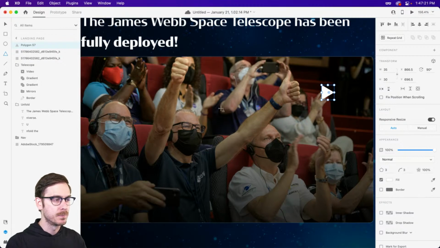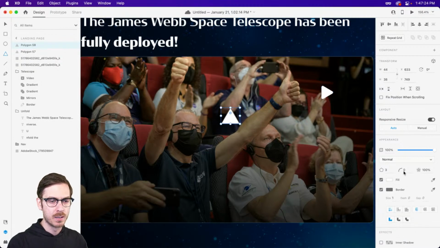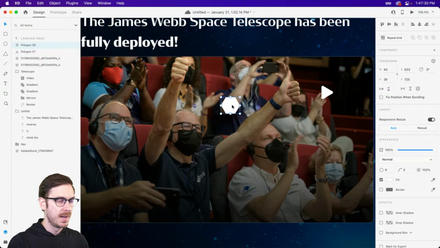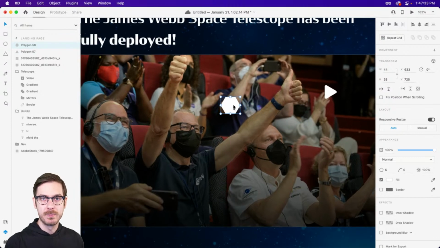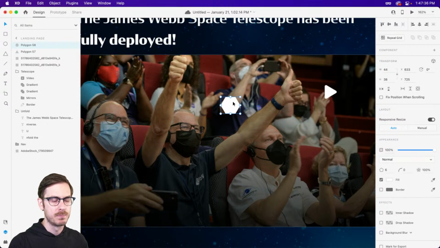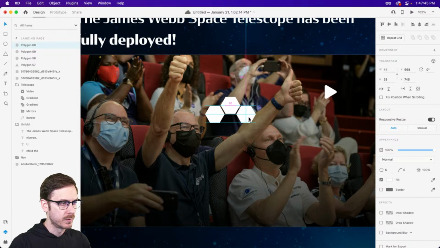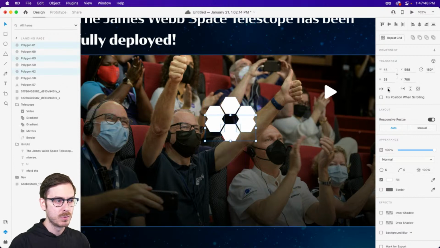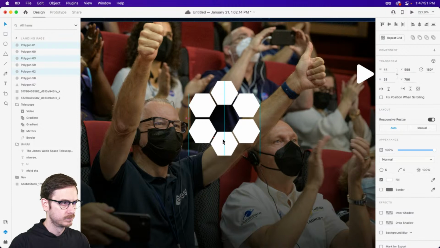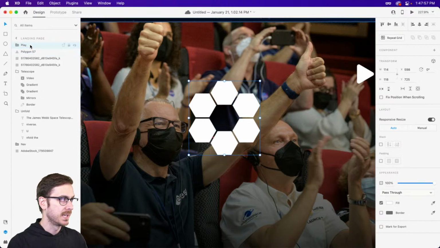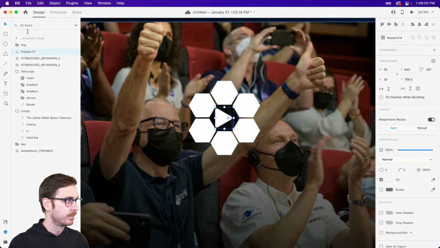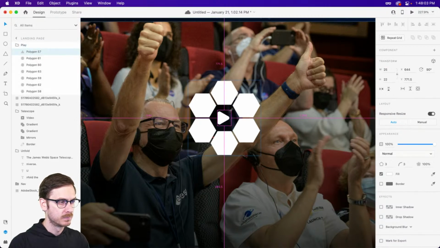So what we're going to do instead, add a polygon. We're going to set the sides to 6 like we did earlier with the mirror. And we're not going to use all the mirrors like we did in the telescope, which I think is like 18 or something, or maybe even more than that. But we're just going to have a few of them. Maybe we'll add a little bit of separation here. We'll duplicate this one over. And then duplicate this down, flip it, and do something like that. And I'm going to group this and call this play. And I can grab this guy here and pop it in the middle, right?